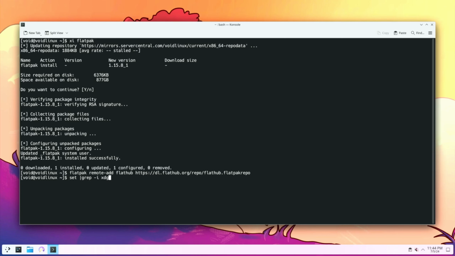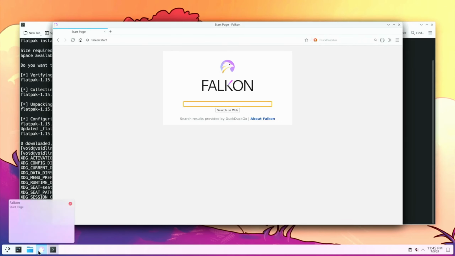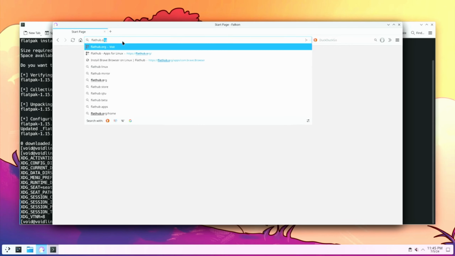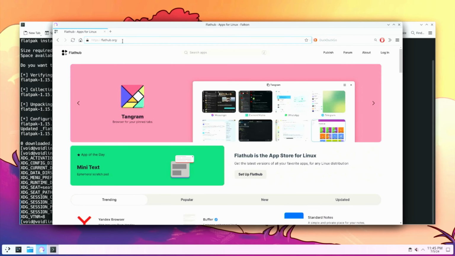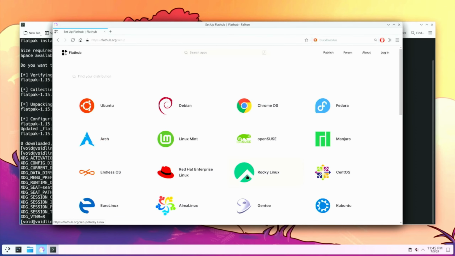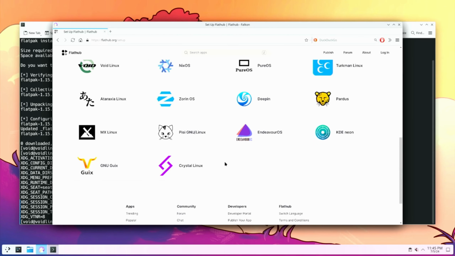Let's see. Let's go and install our browser of choice, Brave. So it's in Flathub. It's very straightforward. It even has an instruction on how to set up Flathub for Void Linux.